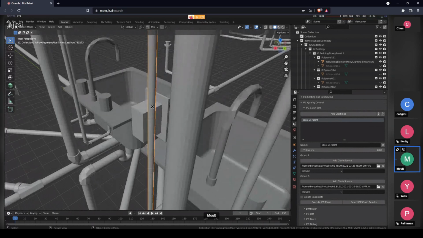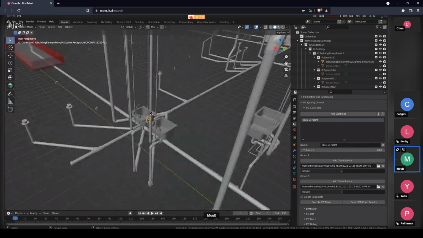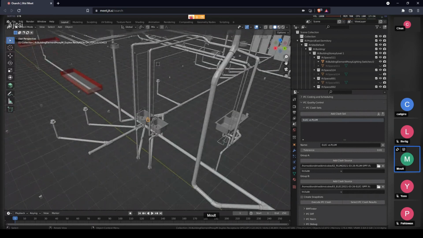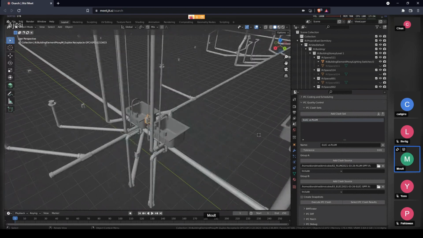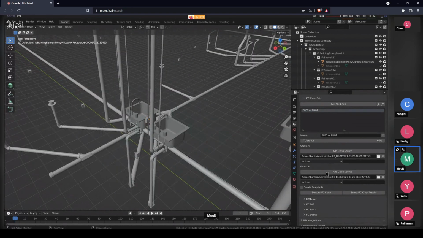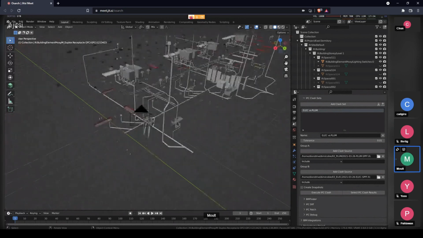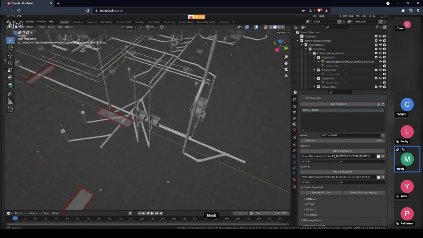So I need to build a feature that lets it parse IDs from linked files, and therefore it can select both. It can color code them and so on, because BCF can do all that.